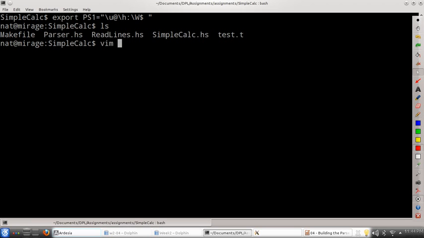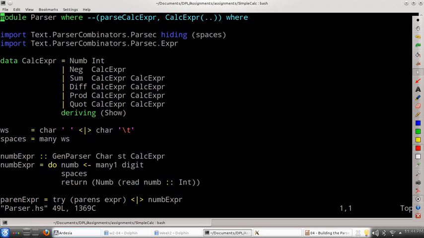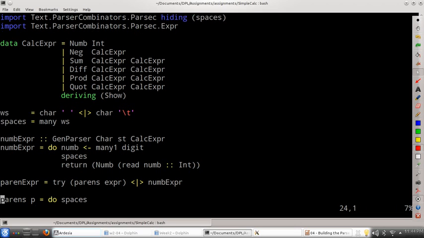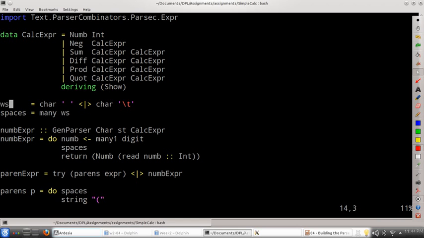And if we take a look at the parser code, it goes ahead and does this import of Text.ParserCombinators.Parsec, and then it defines this data type calc_expr that I showed you, and then it has a bunch of these parser rules. So we're defining WS, which means white space, to be either the character space or the character tab. So then spaces is many, 0 or more, white space.